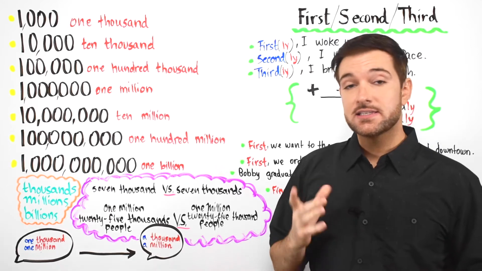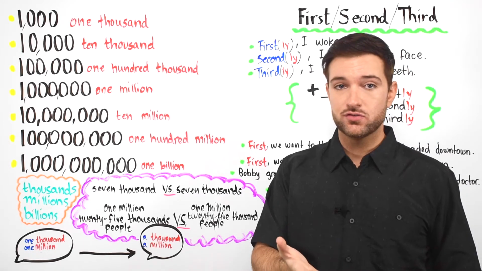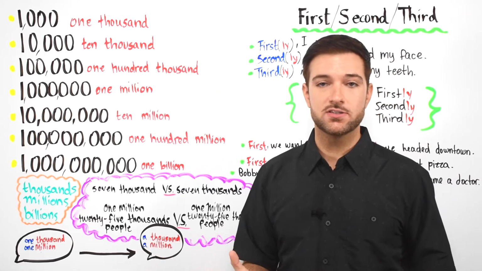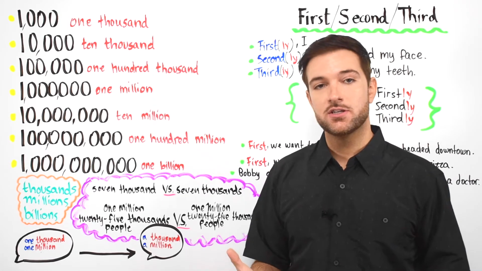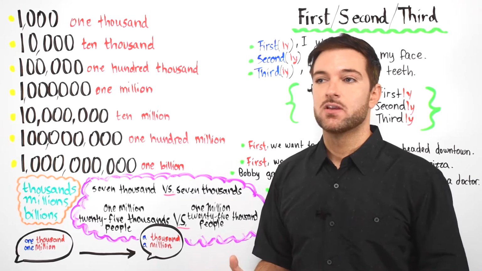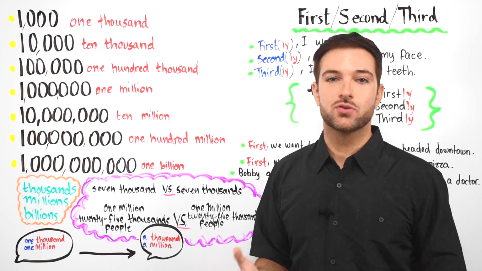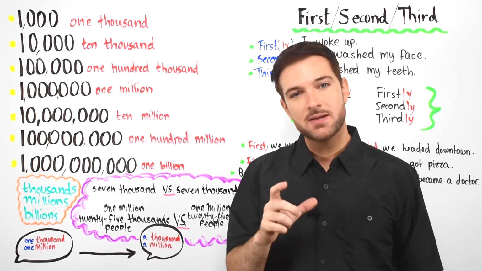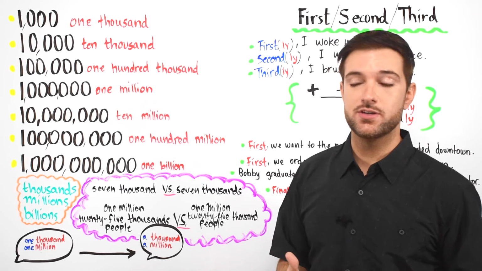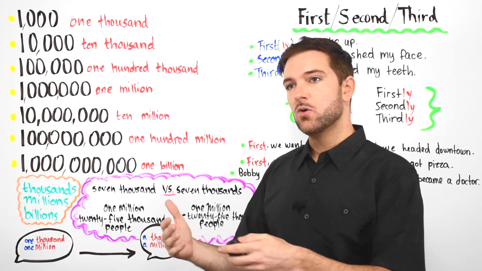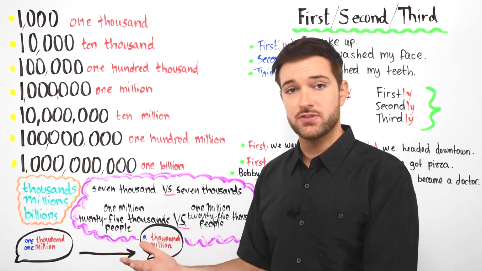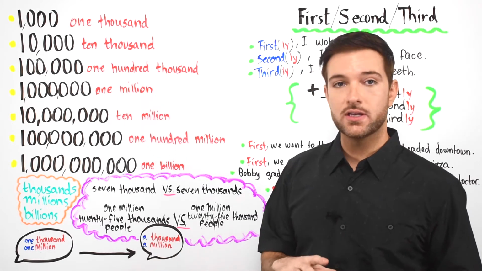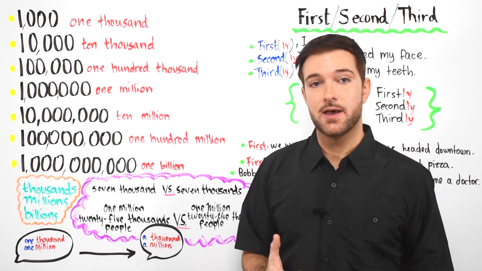This lesson is going to be very useful if you want to specify amounts of large quantity. It's also going to be really handy for you to talk about money. When we talk about these large numbers, the rules for telling these numbers are very simple, and they're sometimes a little bit different depending on what country you're in. For example, what we say in America for numbers is a little bit different than what they say in Canada. So we're going to go ahead and discuss some of that.